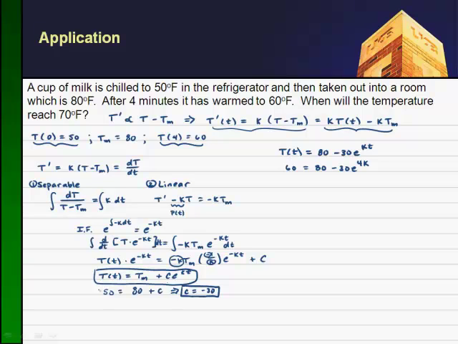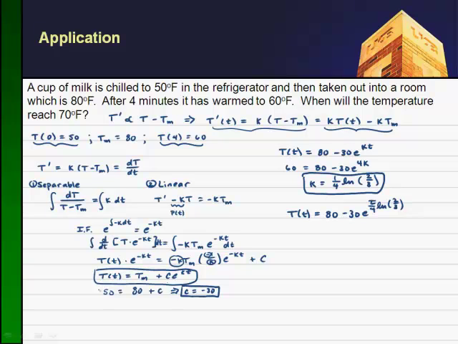And if I solve this, and this is just a few algebra strokes later, you should get k equals 1/4 the natural log of 2/3. So now that I know k, I really have a complete algebra model now. I'll write all this out: 80 minus 30 e to the t over 4 natural log of 2/3. And so this is all algebra now.